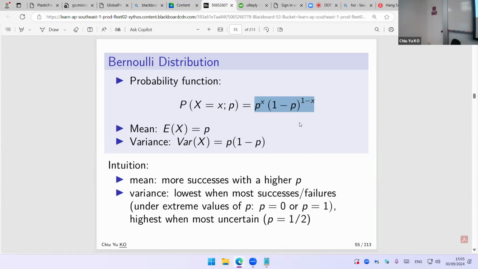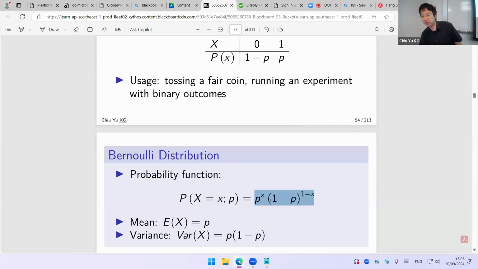Why this will make sense later is when I introduce the binomial, the next one. Otherwise, there's no way to write this complicated thing, right? Because this is what we have. Why do we have to write this awkward form? We will know very soon. But I hope you accept that when you have 0 here, this is 0, this is 1, it becomes 1 minus P, the same as this guy. This is a mathematical trick to write it in this way.